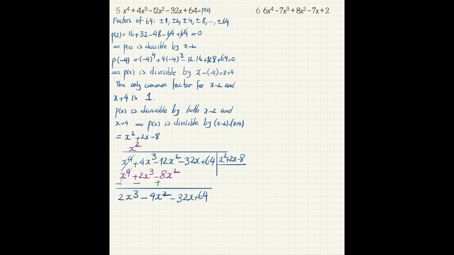And I do the process once more. So what happens? If I divide 2x to the 3 by x squared, I will get 2x. And when I multiply it and write it here, it becomes 4x squared minus 16x. Yes, I will change the signs so it becomes negative, negative. This one becomes positive. Yes, and then I add them. So this one and that one are gone. Now it becomes minus 8x squared and minus 16x plus 64.